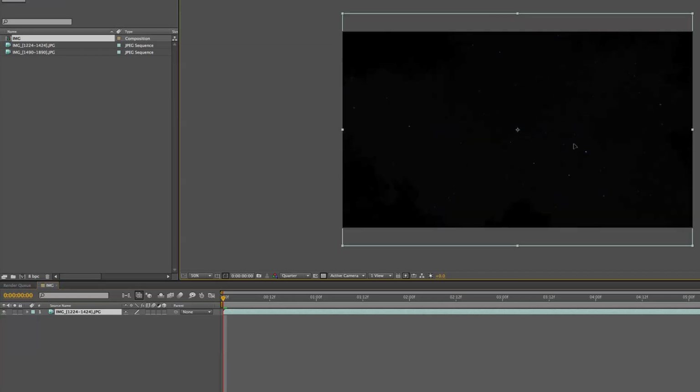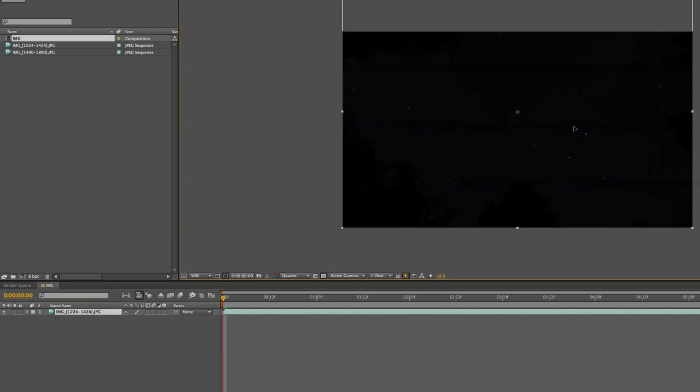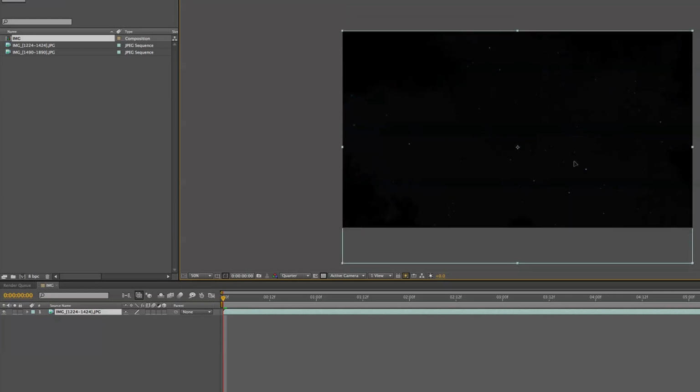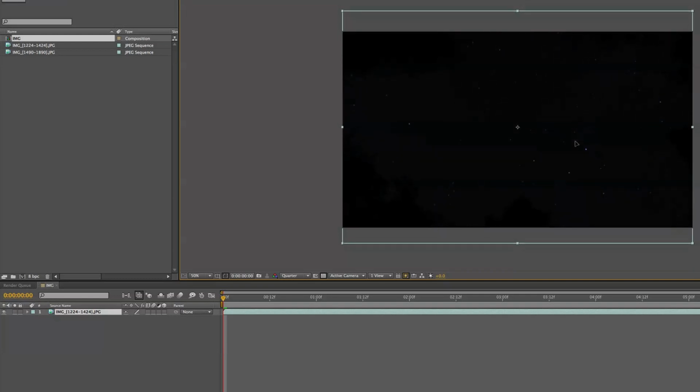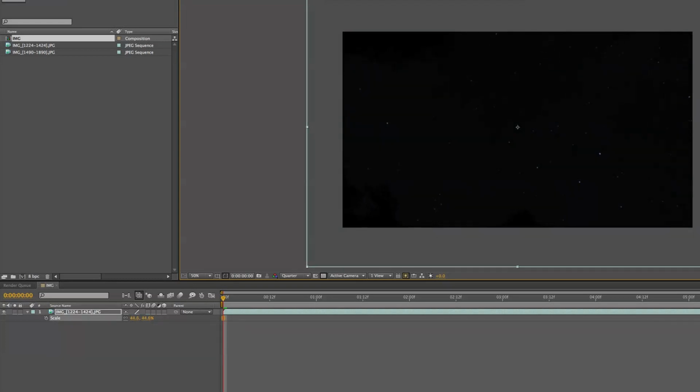And what we can do now is we can actually go up or go down, reframe a little bit within, and I'm holding down Shift so it goes up and down smoothly or without varying side to side. Now, this is scaled down. If I press S on the keyboard, we can say this is scaled down to 37%. Let's say we wanted to crop in on something. We just scale it up.